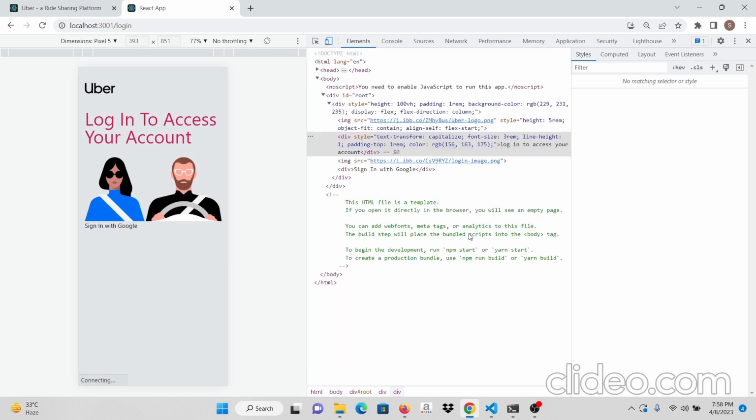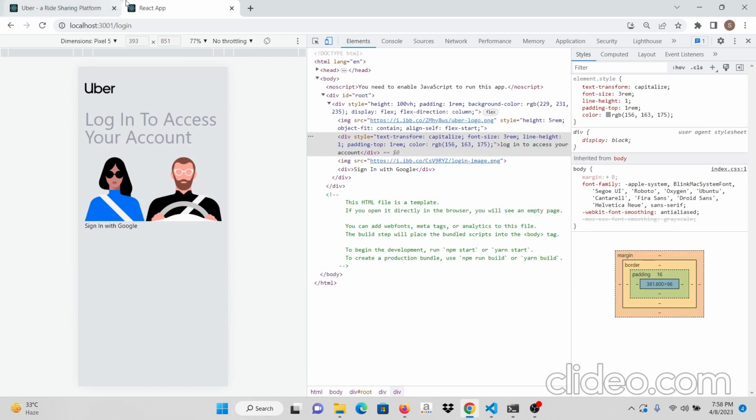So I'm just going to click refresh, and then we style the image.